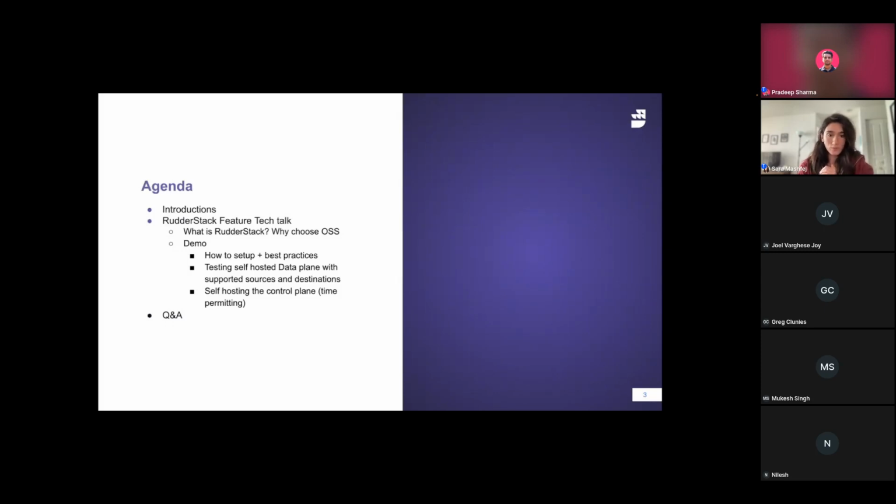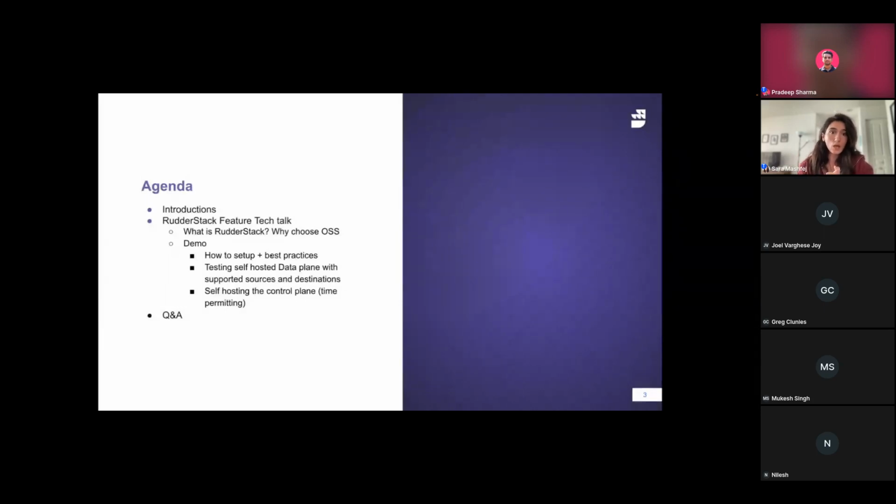We'll also be focusing on how to get things set up, how do we test it out, since in the context of open source, you're choosing to host everything yourself, rather than dealing with a managed solution, which is managed by our team with the cloud product. You're choosing to set up especially the data plane part yourself. So we'll talk about the differences between those two and how to get started the right way.